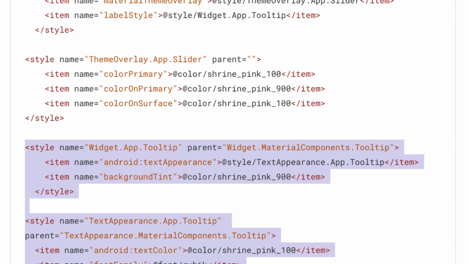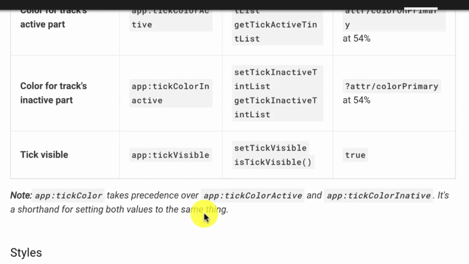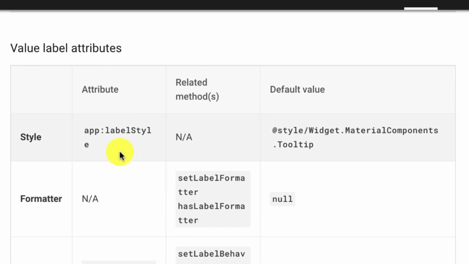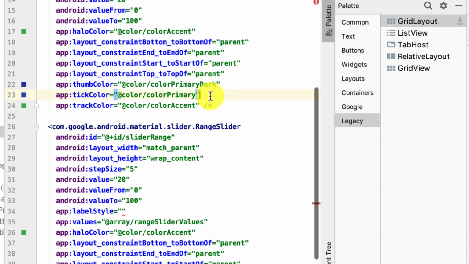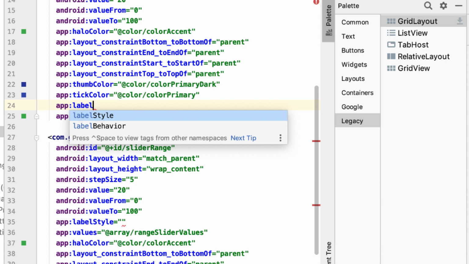Okay, let me double check in the documentation in terms of the actual attributes here. Style, so it's color, behavior, okay, style, app, label style. I'm just gonna copy this. Okay, for some reason I'm getting this error. I'm supposed to get the autocomplete for this, but one thing I want to highlight here is if I copy this, I'm gonna put it on top here. Okay, let me just type that app label style, so you can see we have that in the autocomplete.